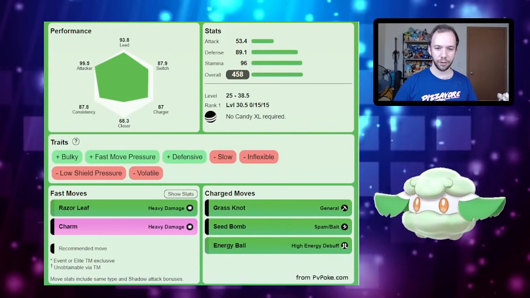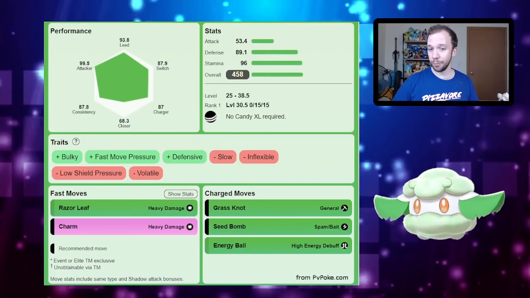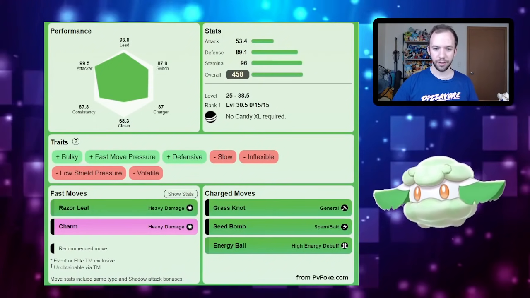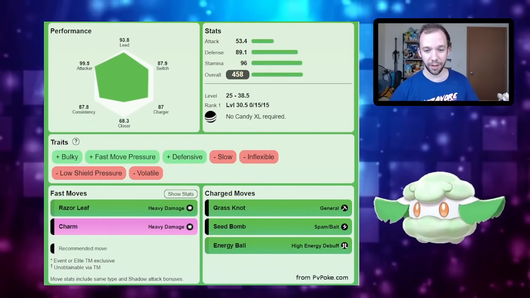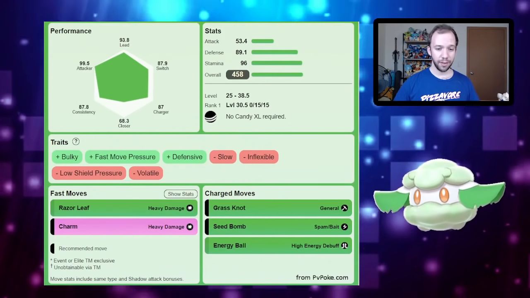And then Cottonee is also coming in with the 458 stat product there, 89.1 defense, the 96 stamina, so it is one of the more tanky options in the Element Cup as well, which is definitely a massive positive for the Cottonee. When it comes to fast moving stuff down, I'd say Cottonee probably does it the best out of anything else in the Element Cup.